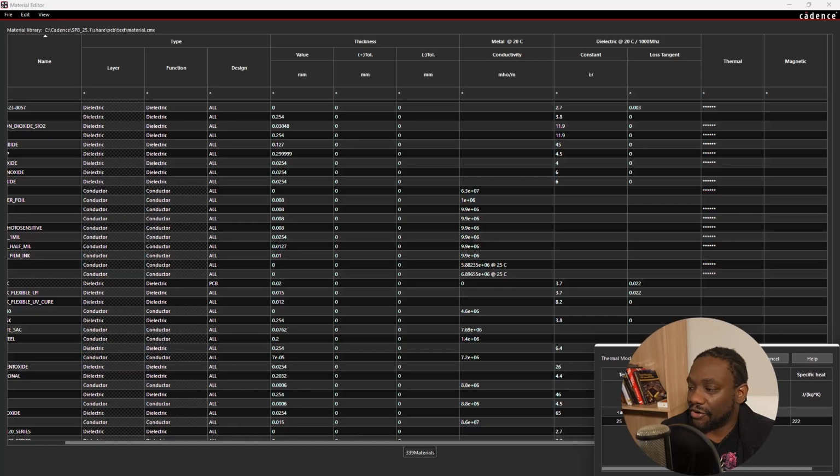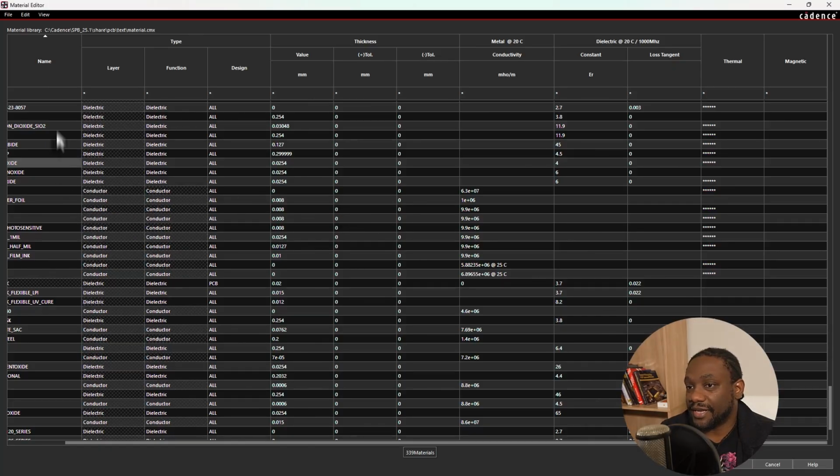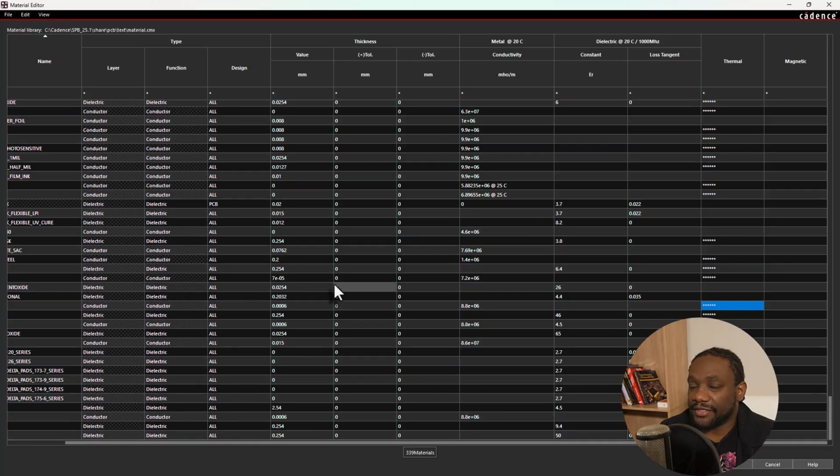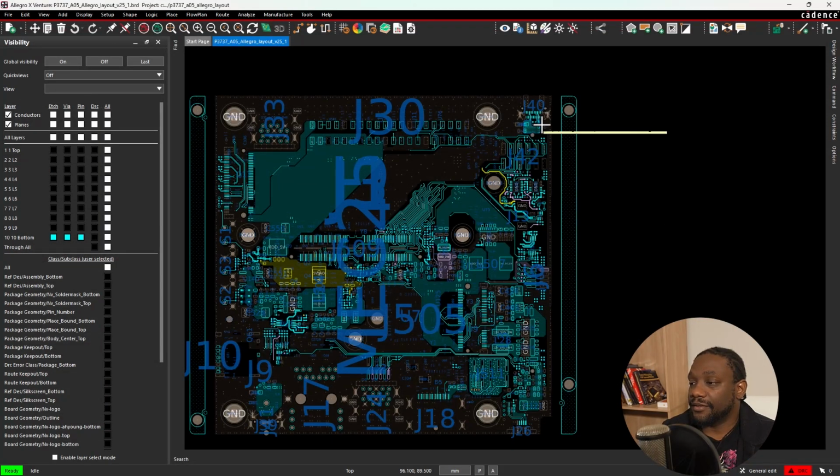You can add all of these to your material stack-up table and then export them as a worksheet file or as needed. Once you've populated this, then you can use it inside of your PCB stack-up or your cross-section in the drop-down. Now, where would you get this information? You get this from your manufacturer, your fabricator of your printed circuit board. You want to always talk to them first before you start anything with PCB stack-up, because the foundation of all PCB design is the PCB stack-up and controlling EMI.